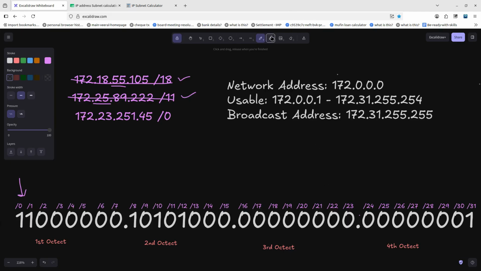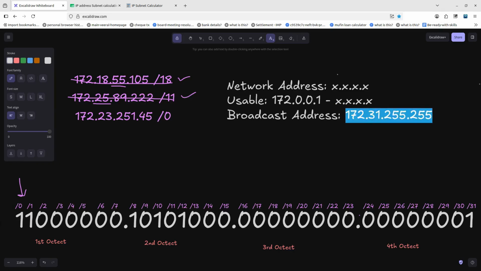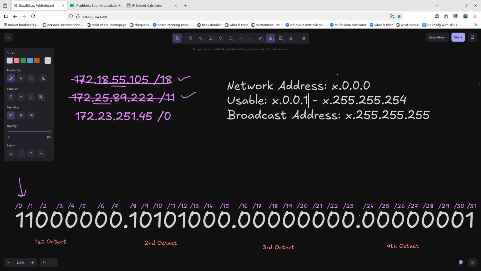Okay? So, in this one it is the first octet. That means absolutely everything will change. Over here, everything will get updated. Since the first octet is the one in question, the second, third, and fourth, the entire range will be updated. So it's safe to assume this will be 0.0.0.0. This will be 255.255.255.255. This will be 255.255.255.254. This will be 0.0.0.1.